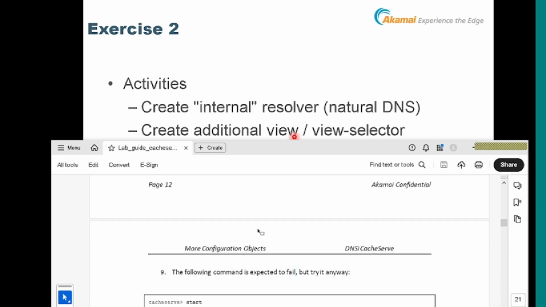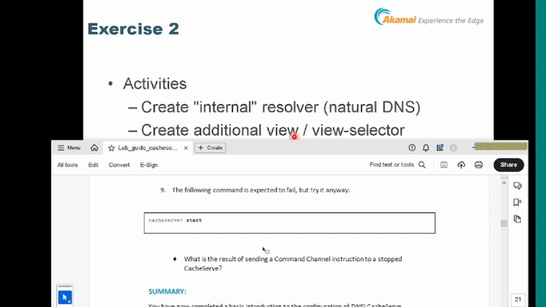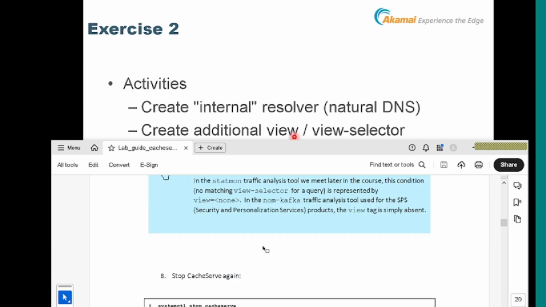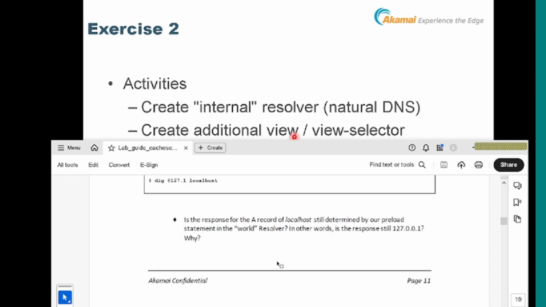And then I'm going to have you stop CacheServe and then do a command which should fail, but I want you to see that the nomtel prompt does not necessarily mean that CacheServe is running. That's the lesson that I want you to learn there. So let's take a few minutes to do exercise 2. I'll shut down the recording for just a while.